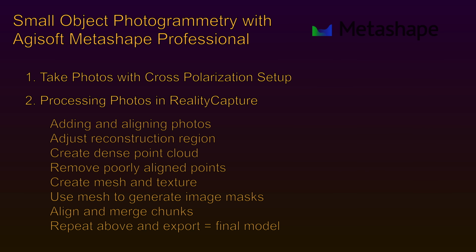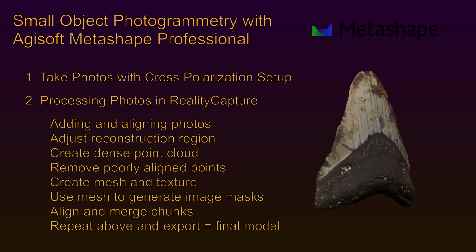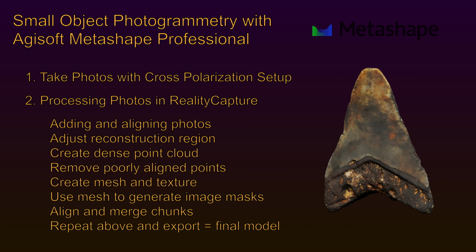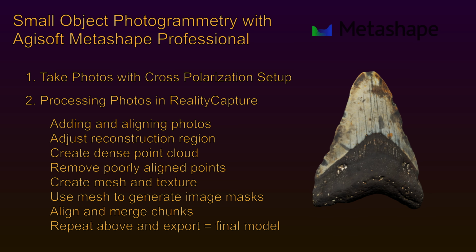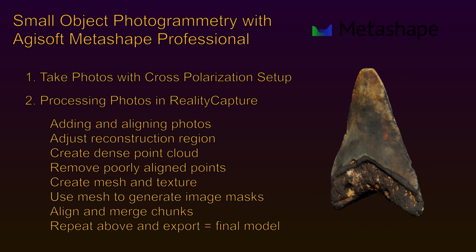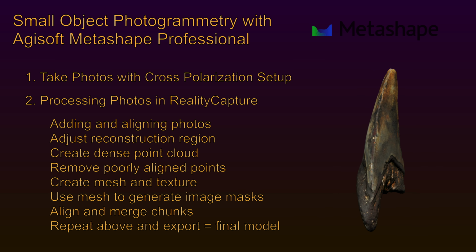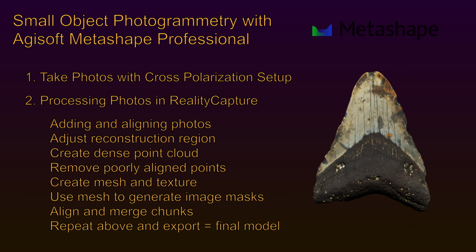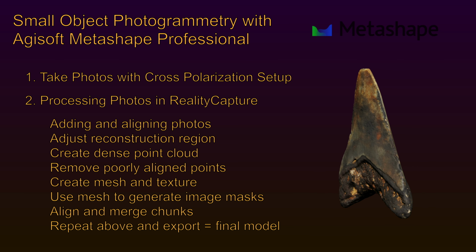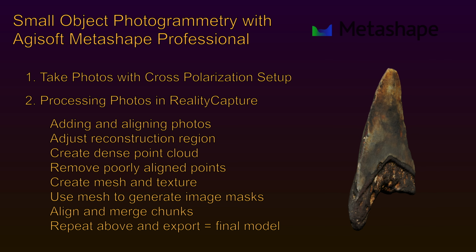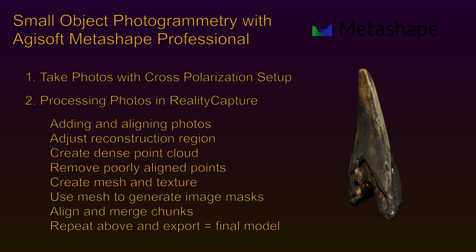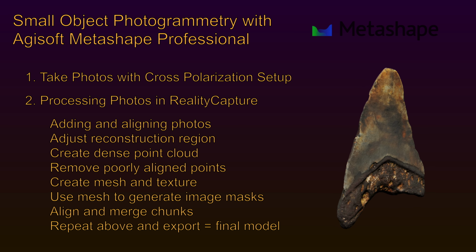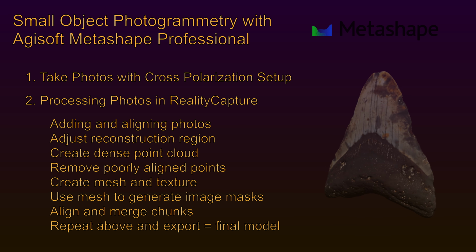So, converting a series of images into a 3D object begins by adding and aligning the first half of the photos in the software. This process matches points between photos to calculate accurate measurements of the object. This results in a preliminary region surrounding the object, which we will edit before modeling half of the object to help the software focus. We'll edit this preliminary 3D model to export masks, and then we'll repeat these steps for the second half of photos before bringing them all together, aligning the two halves, and creating the final 3D model. We'll also discuss accurately scaling the model before exporting it for use in other software.